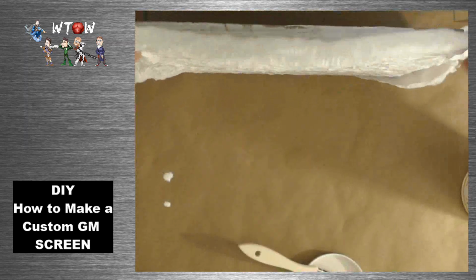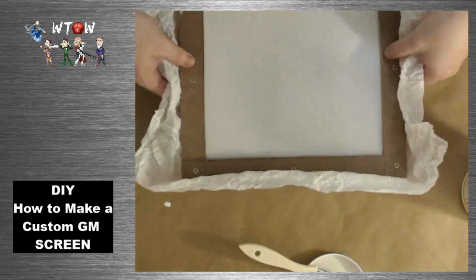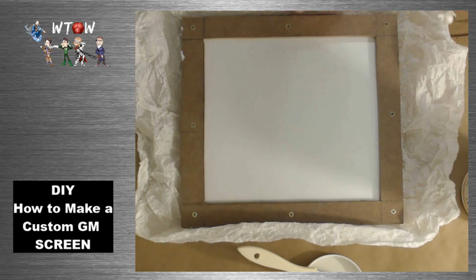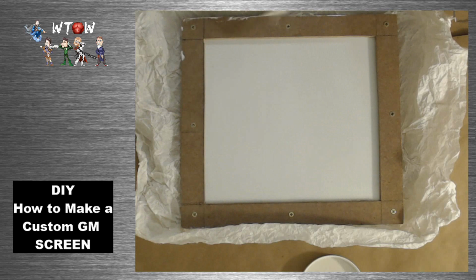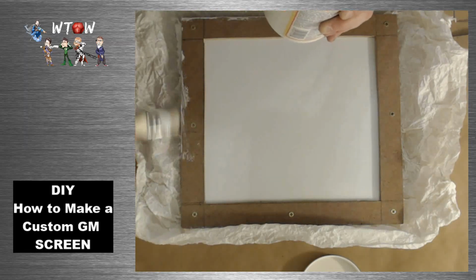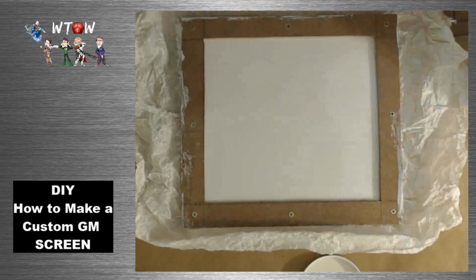So I went through the same technique and I patted it down, but in retrospect, again, I kind of wish that I had made that a little bit more flush and used a roller on it. And once I got the one side done, I laid the whole panel back down so that I could work the Mod Podge around the rest of the edges here and work that paper up. And I'm going to work those edges around.